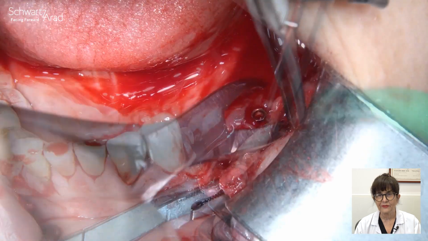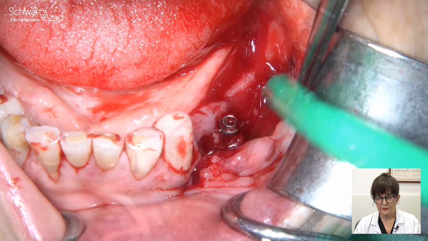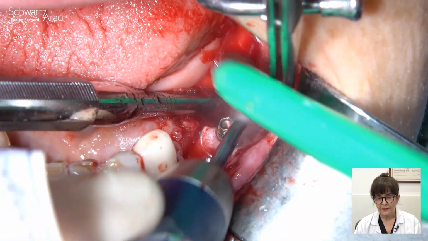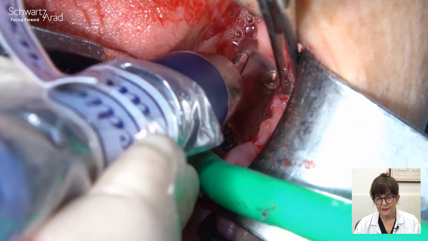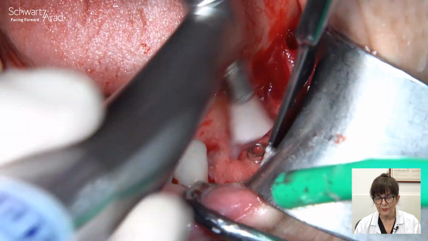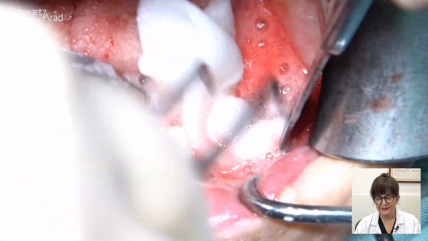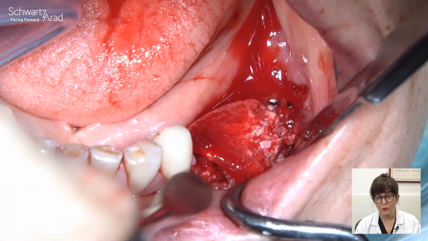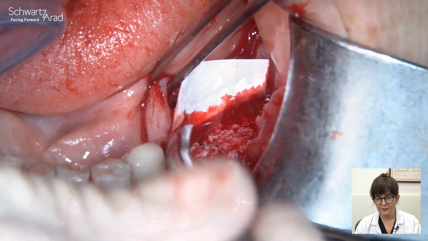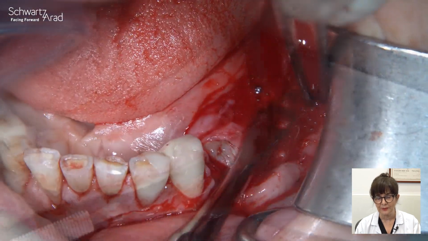Curettage of the granulation tissue, thorough cleaning, and then with hydrogen peroxide and chlorhexidine 0.5%, rinsing with sterile water, and then augmentation with xenograft material saturated in PRP, covered with PPP and a resorbable collagen membrane.